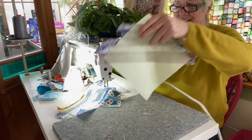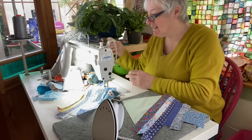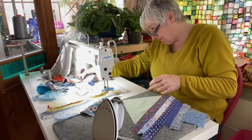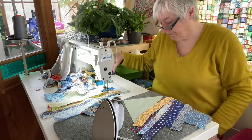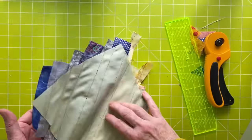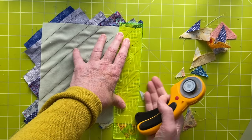It doesn't do fancy things like zigzags or decorative stitches, but I never really use those very much for this kind of work. It whizzes through the work like nobody's business and would do much thicker stuff as well. At the moment I'm just sewing three layers of cotton together - it's hardly a big strain for any machine. Let me get some more yellow. So here we go - we turn it over and see the back of it and where the pieces are protruding, then I'm just going to cut it back down to the size of my eight and a half inch block.